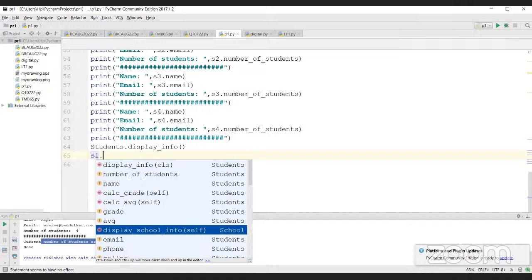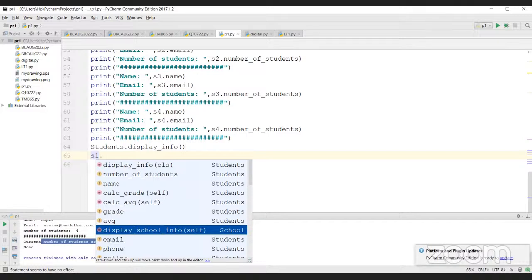That means when you link two classes, the child class will get automatic access to the parent class properties.